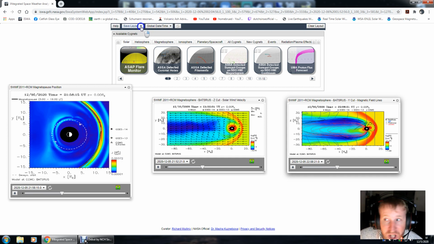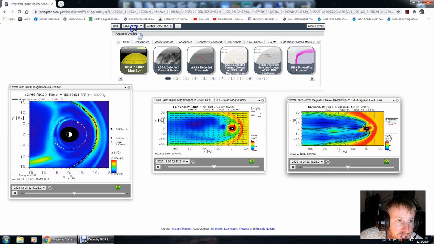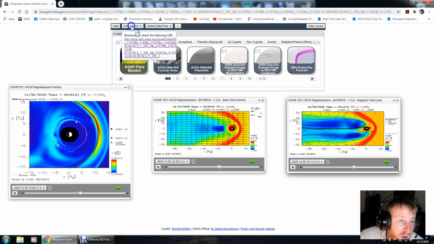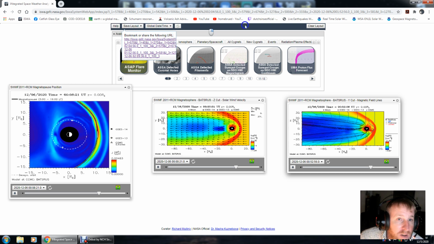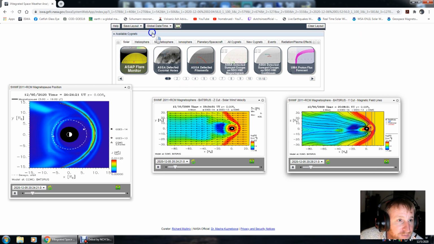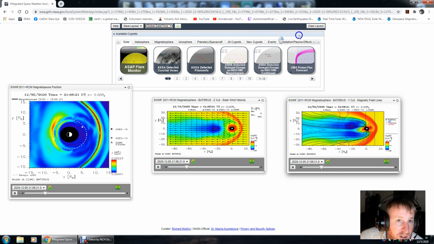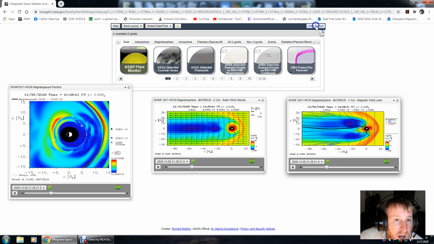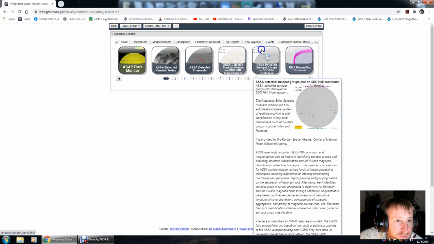Now say you change it. You had it set up and you just made a quick adjustment. You just have to go back up here to save layout, and you have a new bookmark to save, and you just delete your old one. There are other features here, but you could set up some global date and time, but I always keep it up to date. Clear layout will clear everything out, and then you can start all over again.